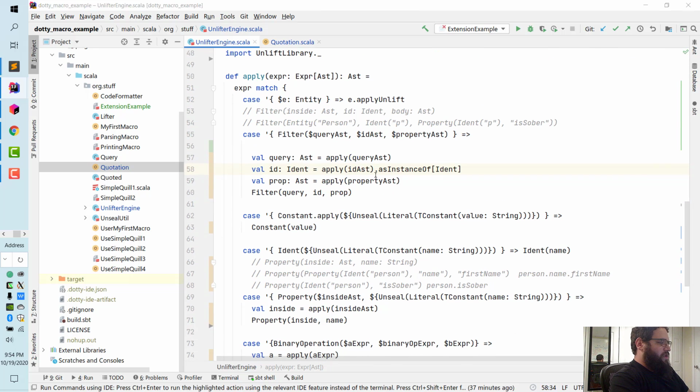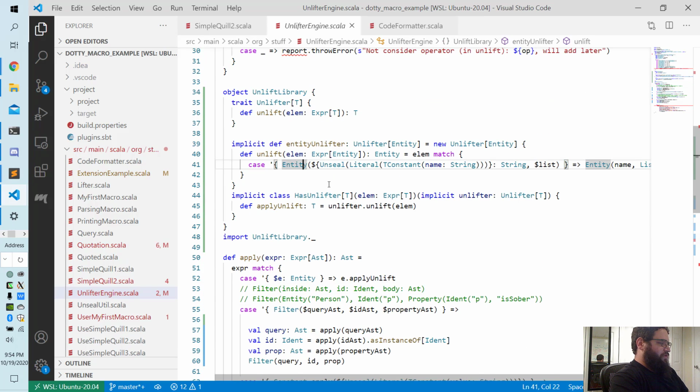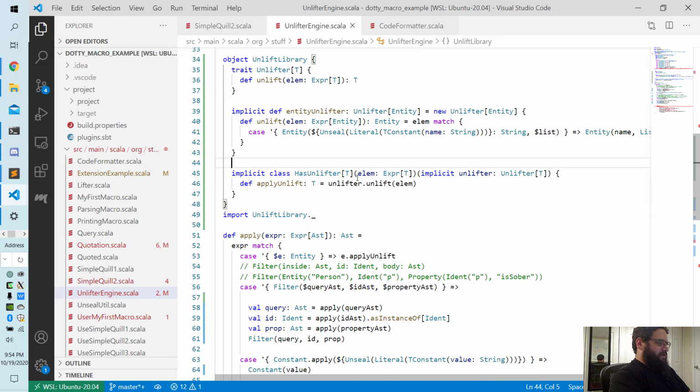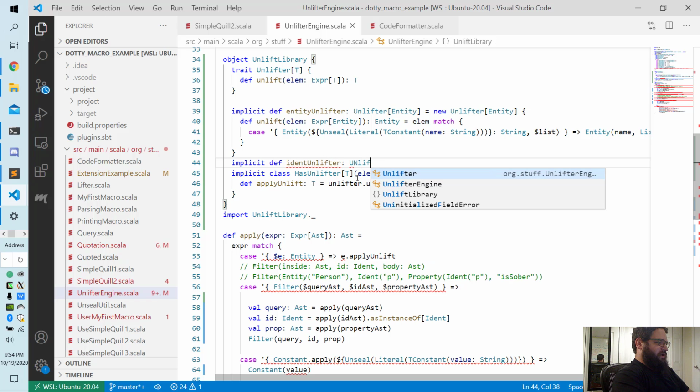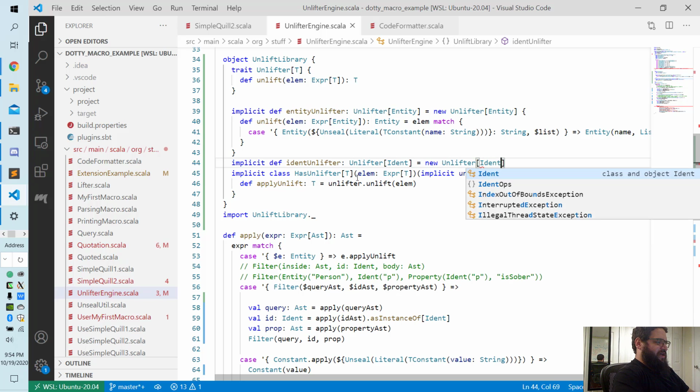But anyway, we know that this thing here is an AST of ident. So let's write a unlifter: implicit def identUnlifter, which is an Unlifter of Ident, new Unlifter of Ident.